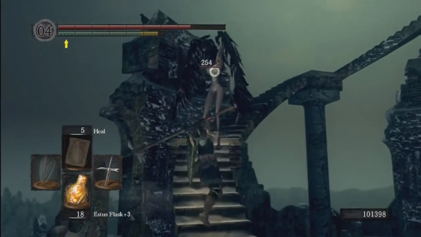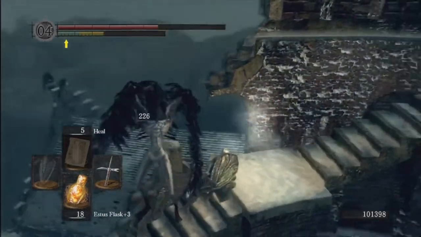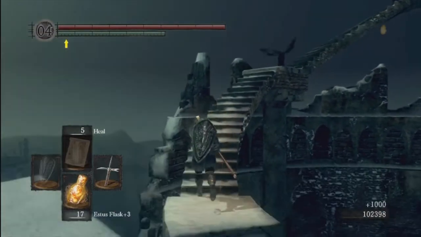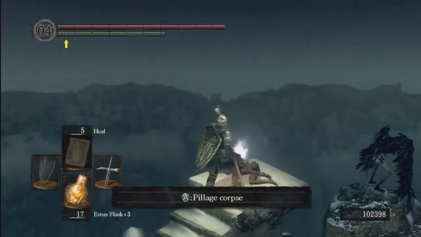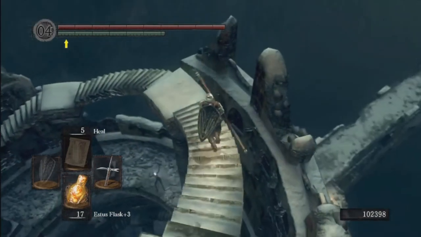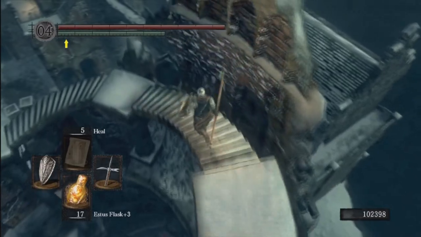I was mistaken. So fighting them locked on here can actually be dangerous, because when they fly up, they can kill you. But you can usually be fine. The crows are fine, though. The crows won't attack you, don't worry. And grab an item, and this is the Red Sign Soapstone. This is those red signs you've been seeing on the ground when people want to summon to be dueled, so you can now put that down and be summoned to duel someone.